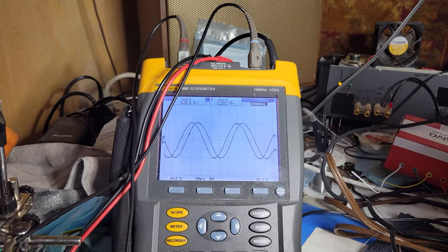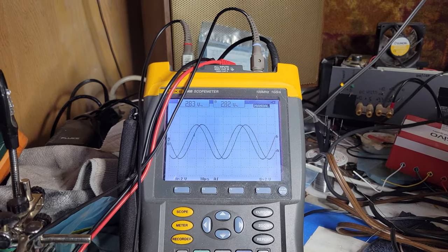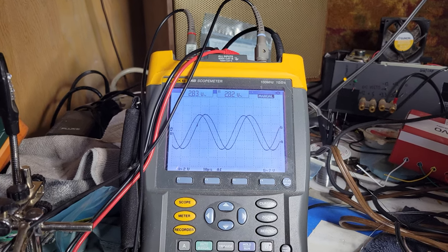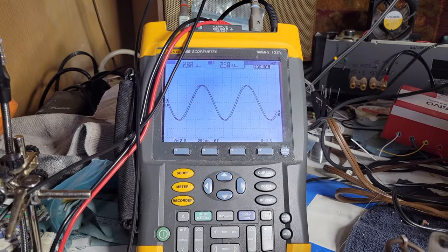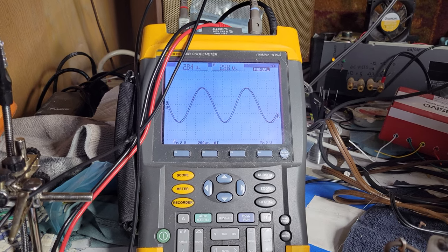Now I had to mess with the tone controls to get these extremes matched up like that. I don't know if they're exactly centered or what. But in any case, it's pretty flat right now. Anyway, I'm gonna call this a success for now.